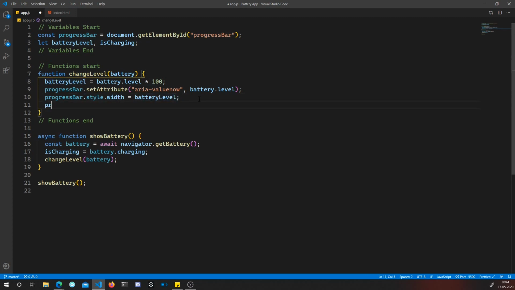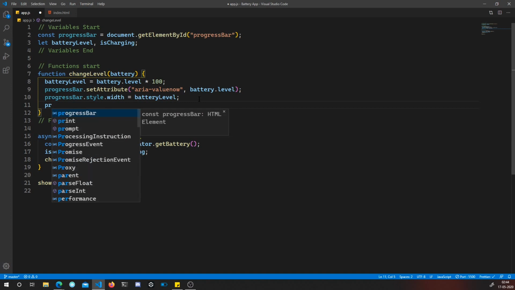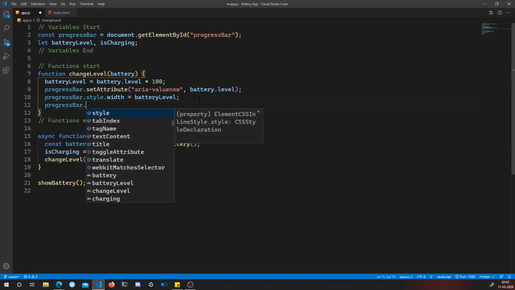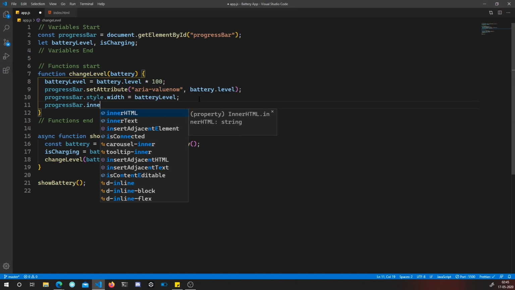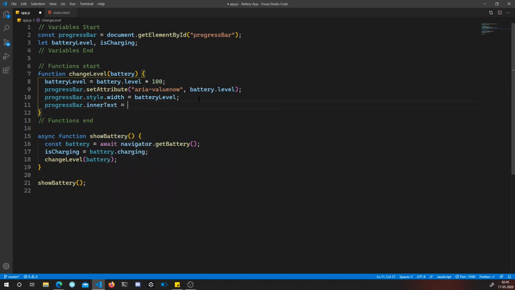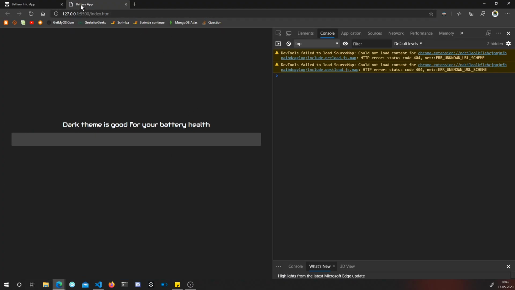And let's say progressBar, one more last thing, dot innerText is equal to battery level, and then we can add the percent. Let's hit save, and what you are going to see in the web browser is it's reloading.